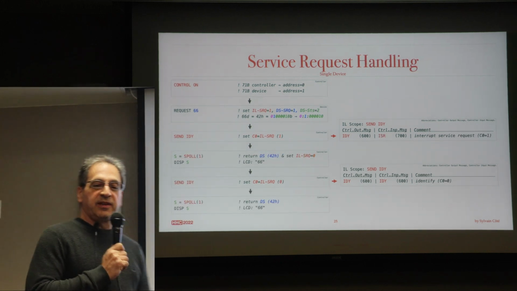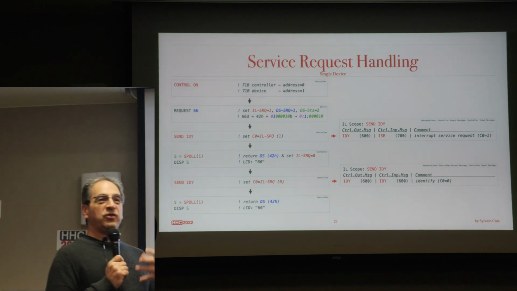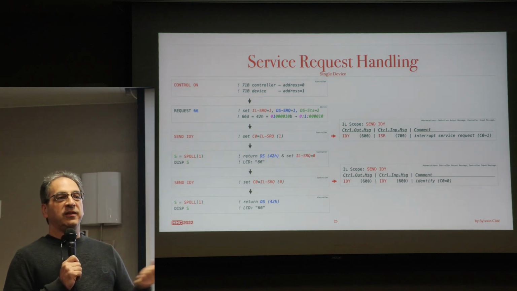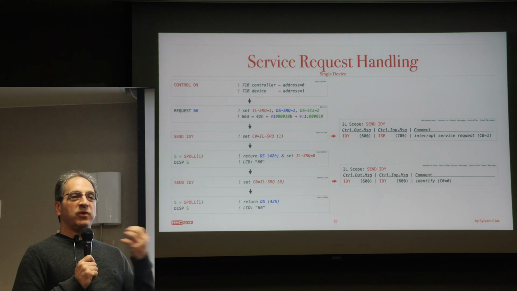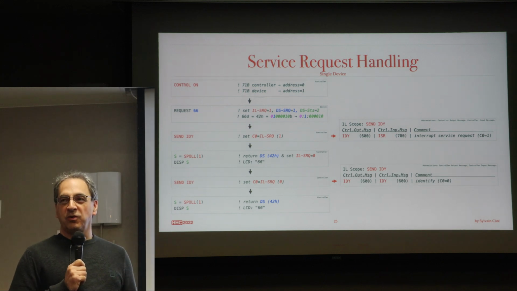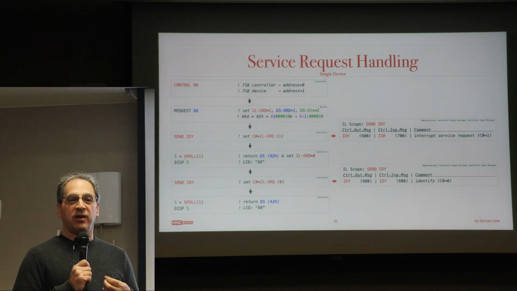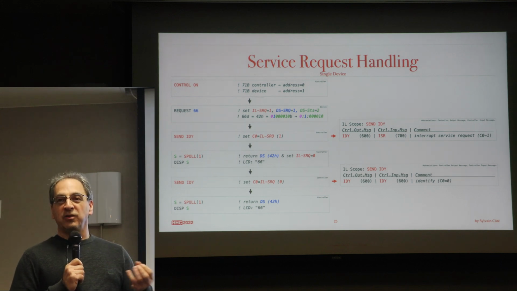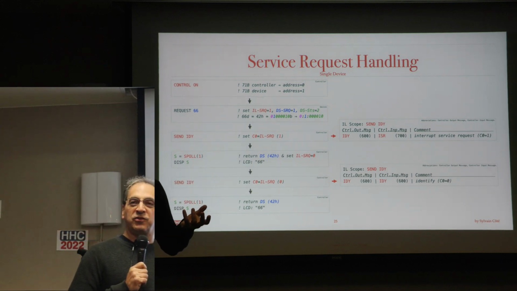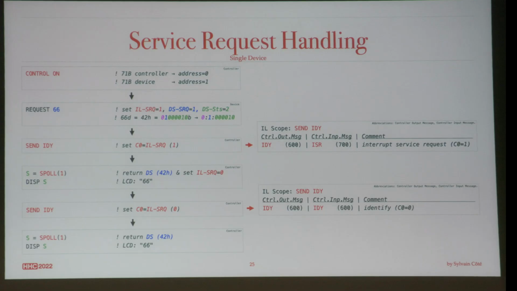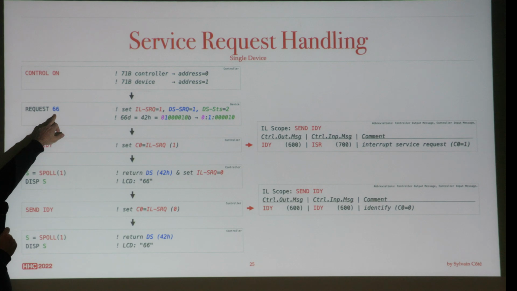Okay, once you get the notification, how you get the data, and how you reset that bit so you know that it's been handled, and if there's another device that needs to be handled, I can do it. So again, I'm setting 66 here.